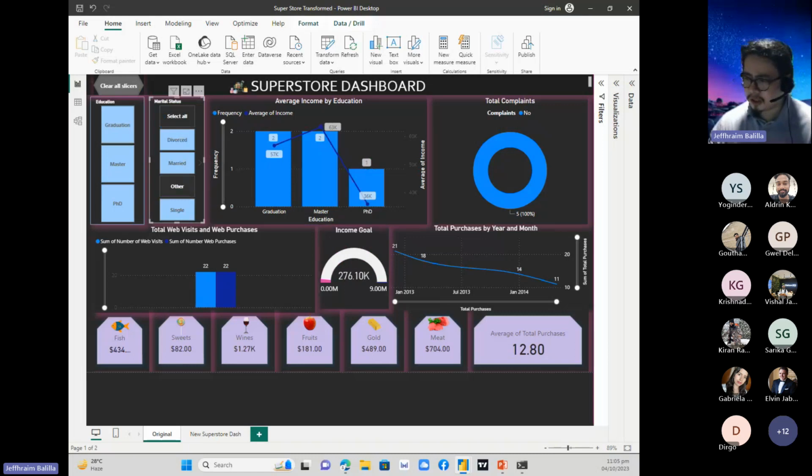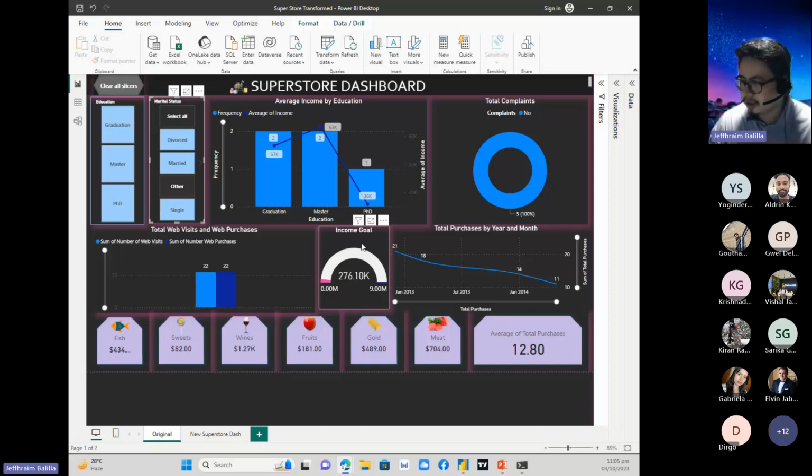And I've included here an income goal. This income goal is a gauge chart in which you can monitor your status as compared to your target.